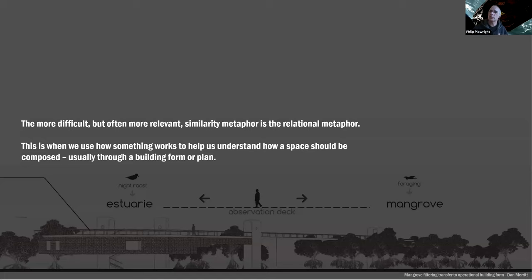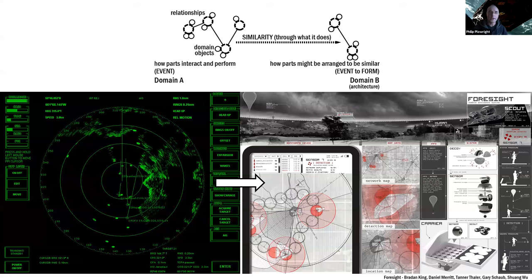And so it operates in the same way as a mangrove forest, but it doesn't have to look like a mangrove forest. We have a lot of difficulty sometimes with these because the metaphor actually disappears. We use it in a design method. We don't use it in a visualization. And we have to learn how to let go of those things. So these types of relational metaphors are actually quite important because they allow us to take relationships between things and map them from one to another. So a project which is about radar is actually not about the way the radar looks. It's about the identification of objects within plan at distances away from us for proximity relationships.